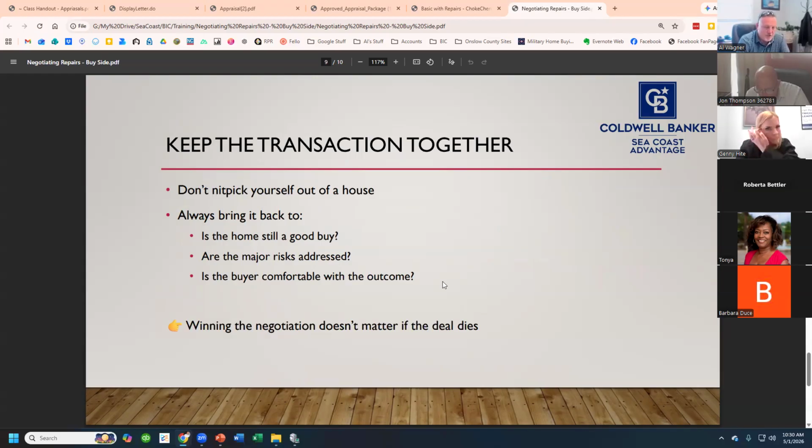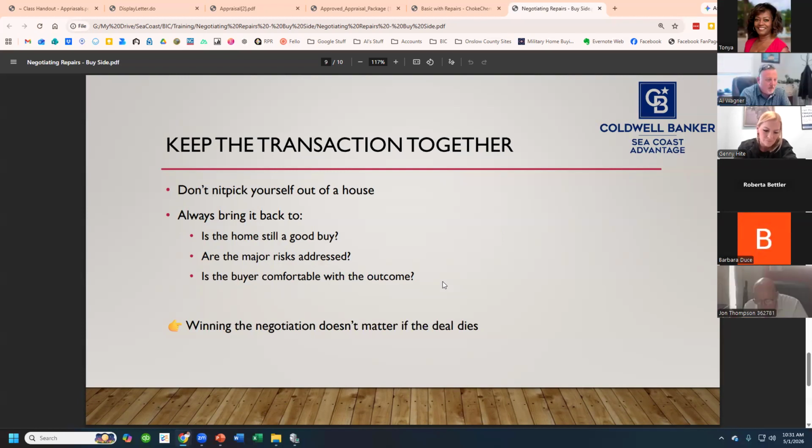Now, if it's a major issue, you need to make sure they understand that. Sometimes you may need to get them to sign something saying, look, that's a major issue. You understand this is going to fail in the future. I'm advising you to either have the sellers fix this or not move forward. And we may want to have them sign something. If you get into that, you need to come see Jenny or me.